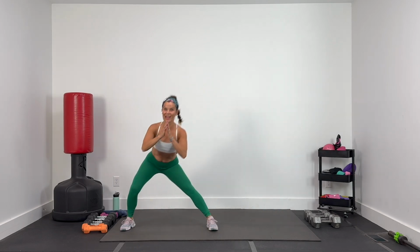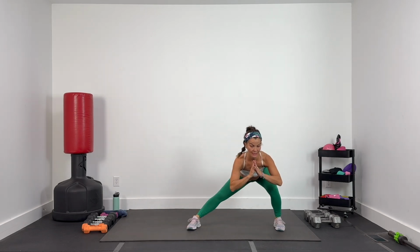Now give me some lunges all the way over here to the right and left. Good. Nice. Let's switch the arms here with a big reach and up. Reach and up. Good. Sending the hips back.